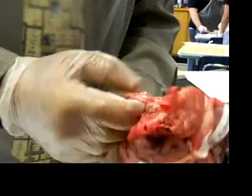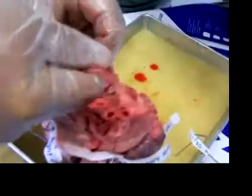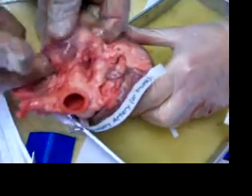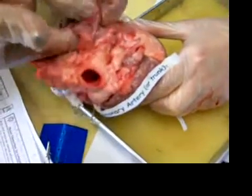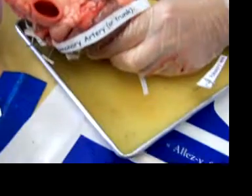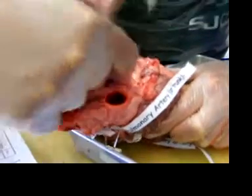Dave's been looking forward to sticking this one right there — you keep talking about it all yesterday. I'm posting this on the internet. There's our vena cavas. The blood comes in from the bottom, the blood comes in from the top, and it goes into the right atrium. Thank you.